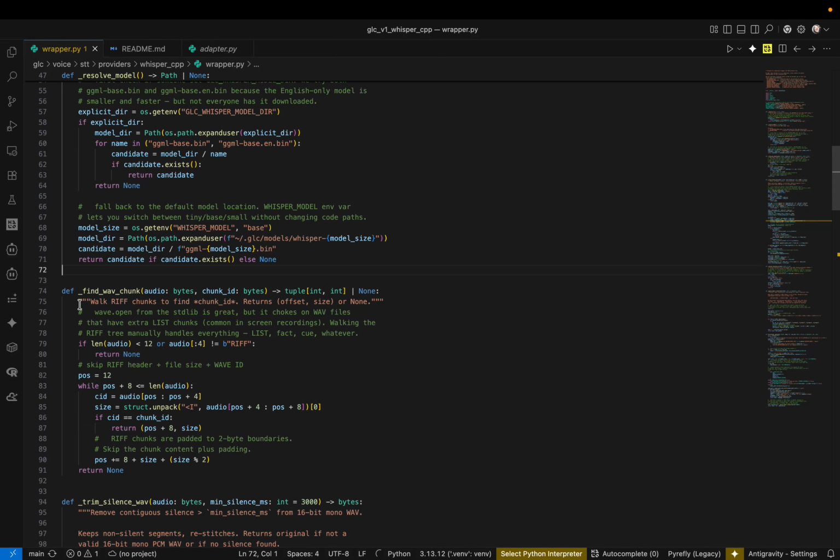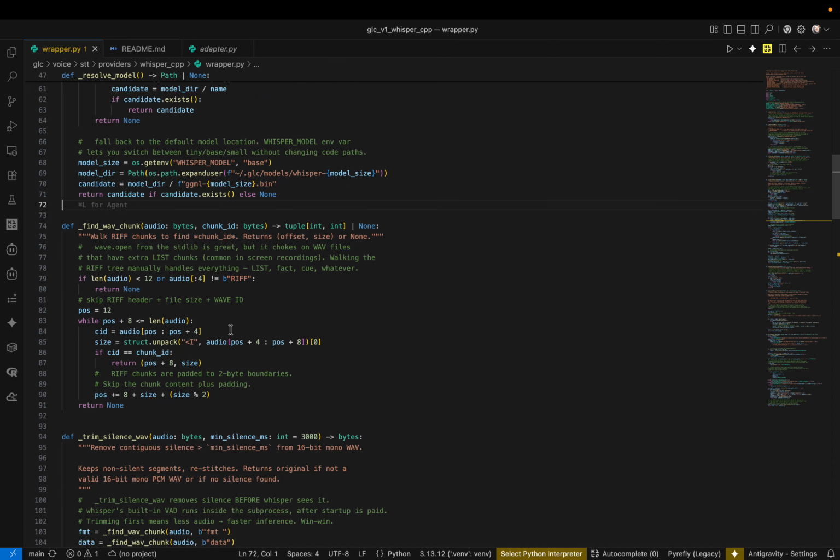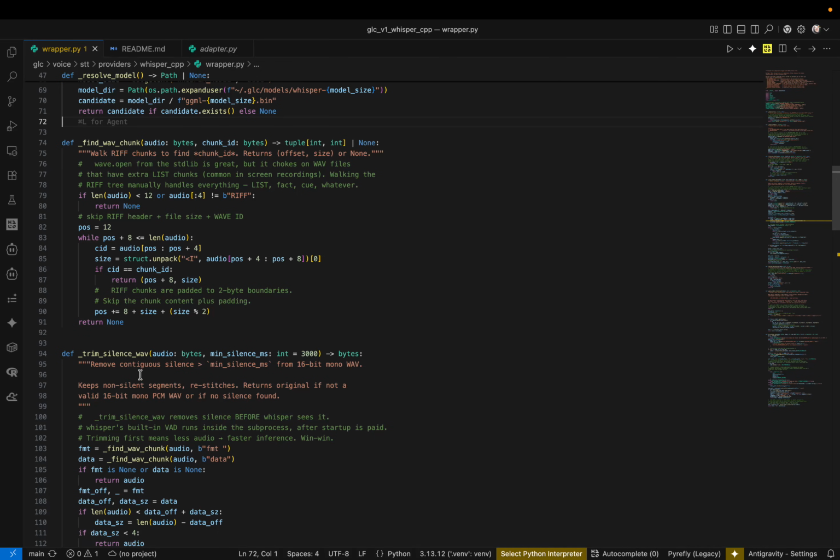So next is find WAV chunk. Here the WAV file can have extra chunks like LIST, fact, and cue. It's using Python's wave.open library. So next is trim silent wave.